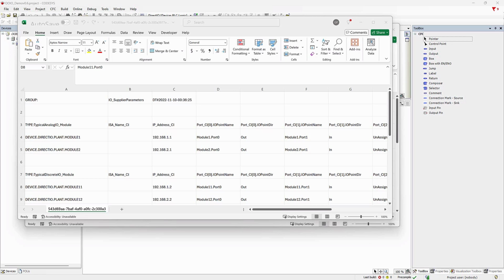Your entire plant is configured, the I/O for your entire plant is configured at this one place. It's a one point of truth. You're not spread out trying to do it in each little section of the device tree, each I/O module individually. It's one place where your entire I/O is mapped.